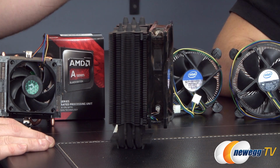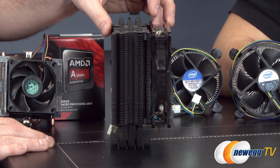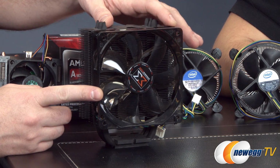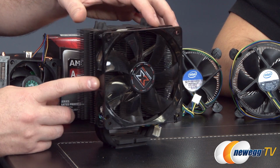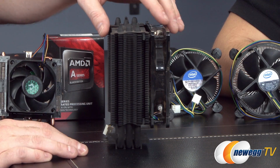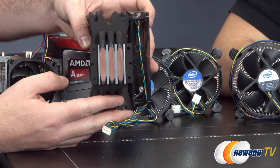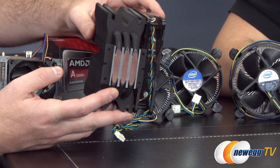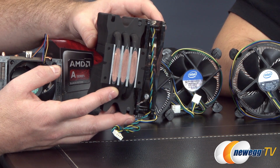to provide a little bit of extra surface area as well as give it a really nice stealthy look. So that could be another reason to upgrade your stock heatsink fans if you really want something that looks a bit nicer. And then they have a full-size 120mm fan with white LEDs, so that's going to be pushing air back and across these fins. Again, the same general idea. At the bottom, you have some copper contact. This is a method that's been used much more frequently in past years.